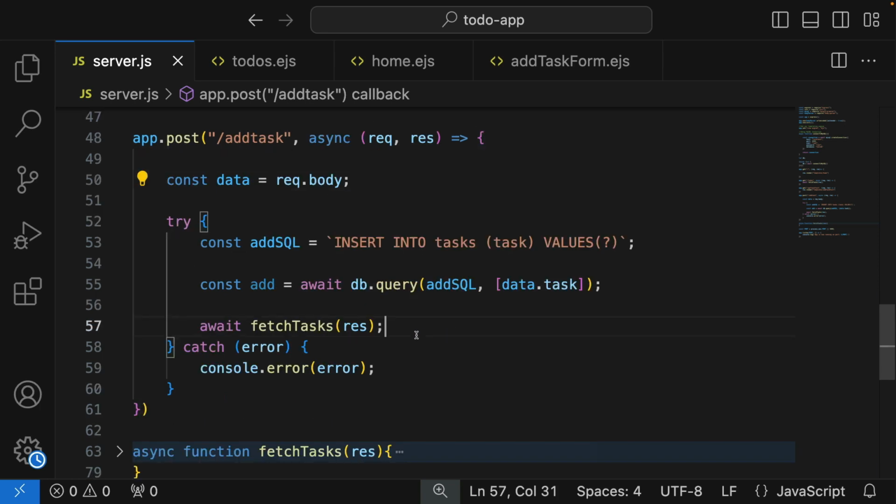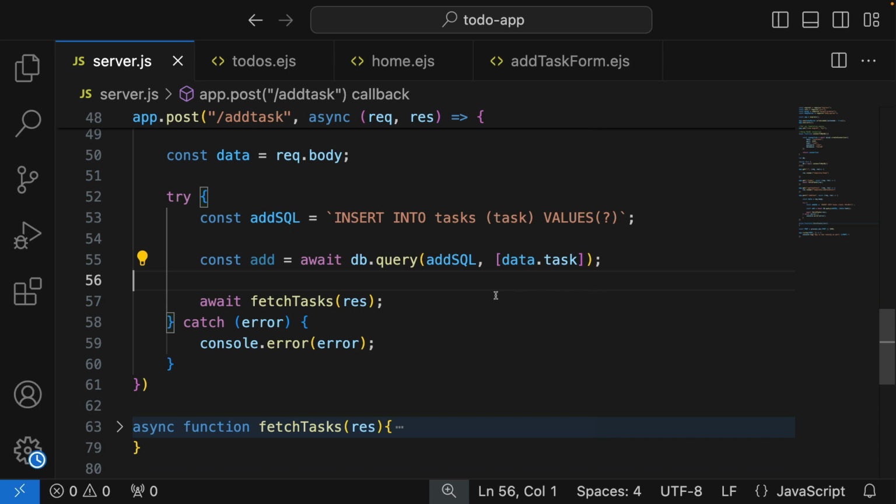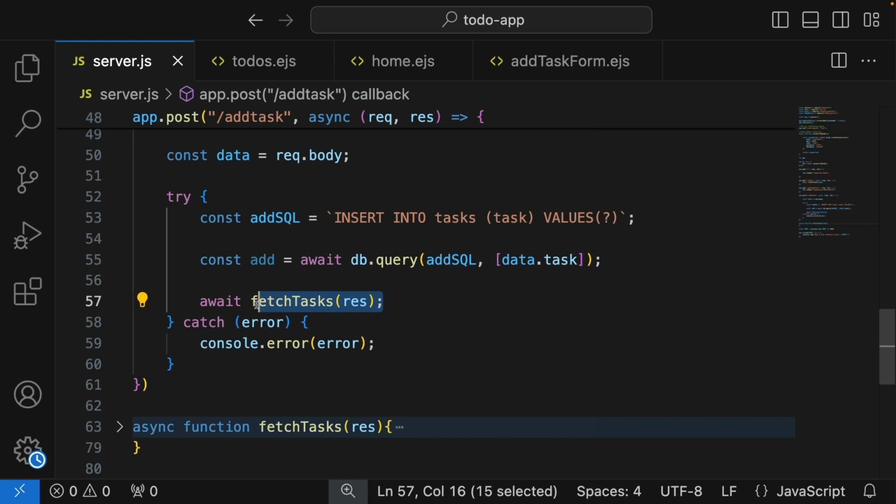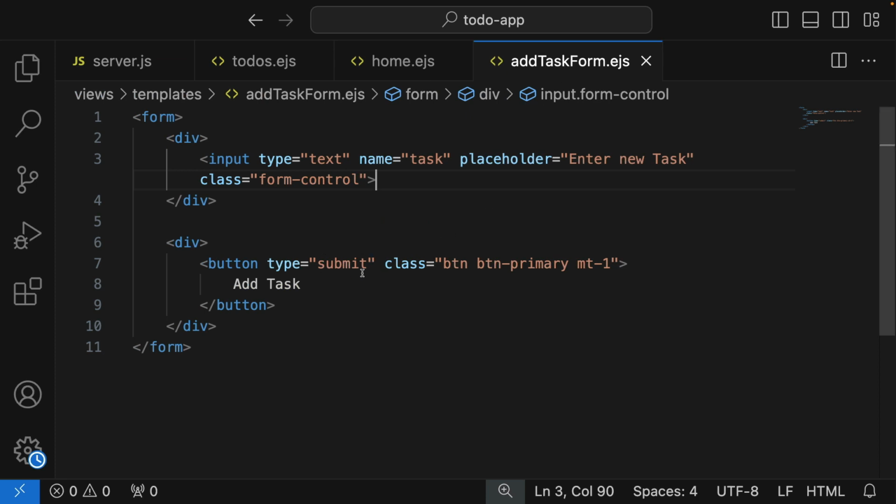Can we test now? I think so. Like I said, this is not a very fancy application. We're not doing a duplicate check for the tasks, so you might want to do that in your application, checking whether someone is trying to submit a duplicate task. But we're just trying to have fun. So it adds it to the list, and it runs fetchTasks, which returns a new updated list to the client. Now let's test it out. No, we can't test this yet, because we still need to use HTMX here to send the request.